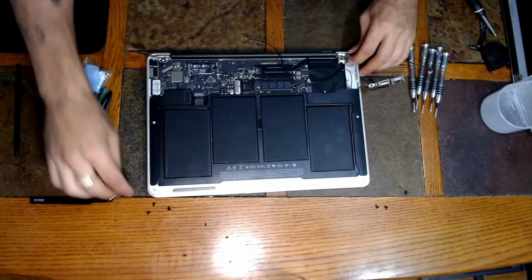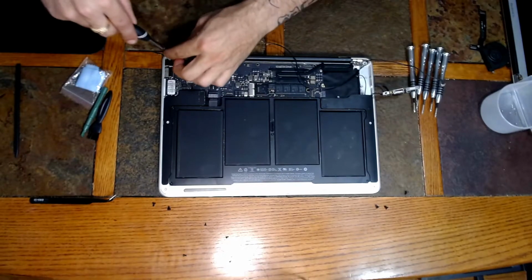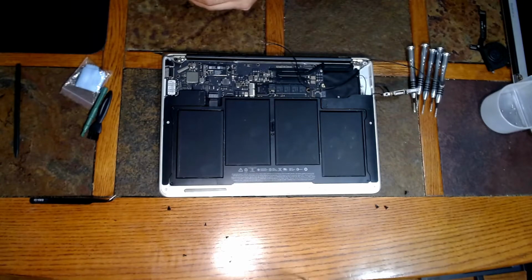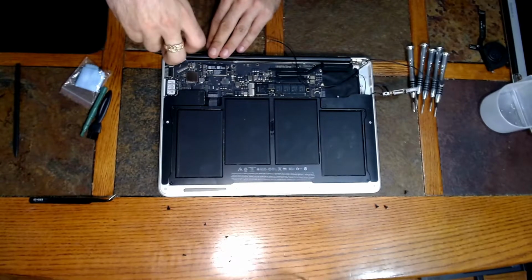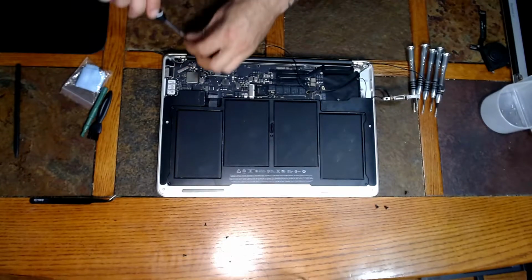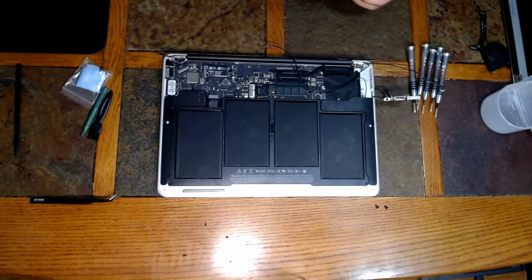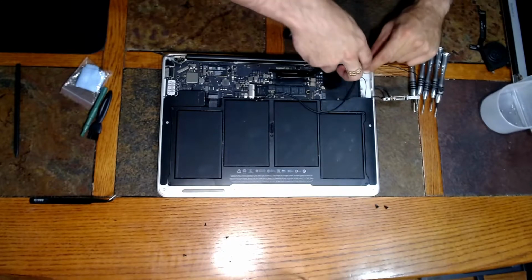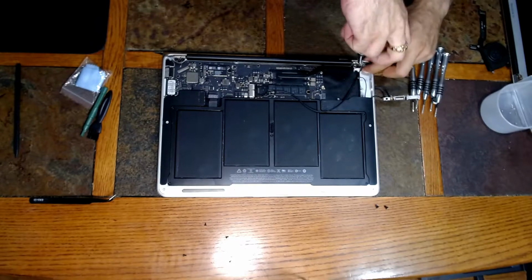And the first thing we're going to do is just replace those screws for the hinges. So again, there's 3 on each side. You never want to have leftover parts. Alright, this side here is a little bit harder because you have to make sure that that bottom piece is lined up. Just make sure it's right. Don't force it.